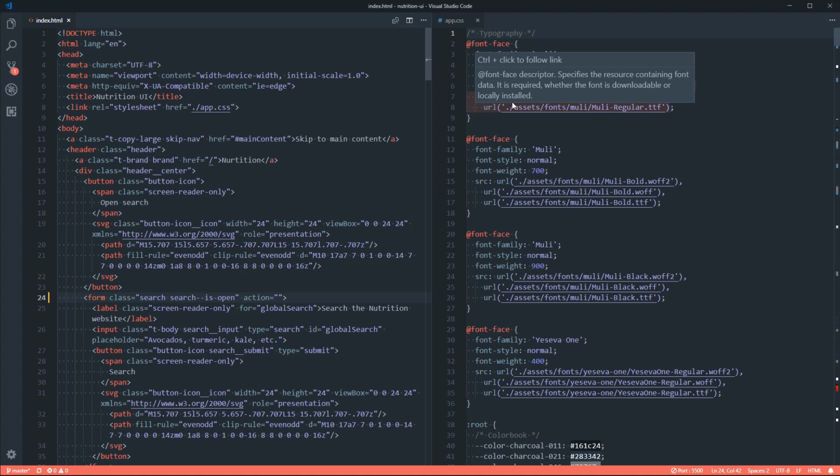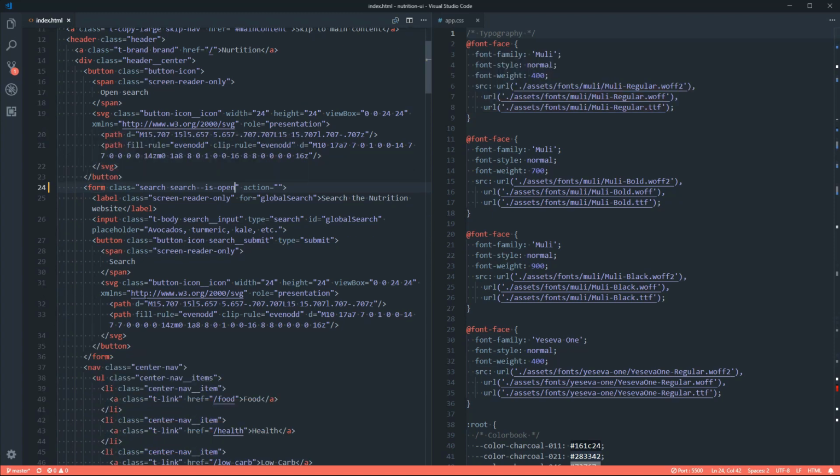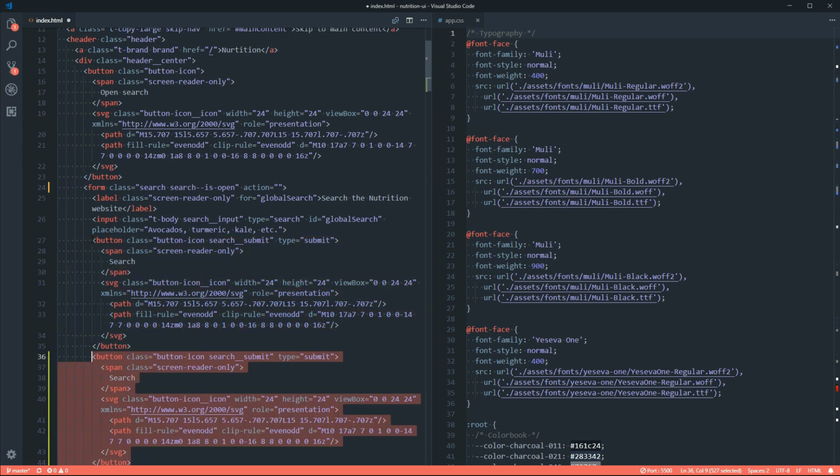So back in our HTML, let's, inside of our search form, add another icon button. And this will mainly follow the same structure as above, so we can actually copy the submit button down. And what we'll want to update here is the BEM class. Let's modify this to say search close instead of submit. And we'll still need to keep the type attribute, but specify that it's a button, because it's in a form and we don't want its default behavior to conflict with our submit button. So it's important to give it a dedicated button type.